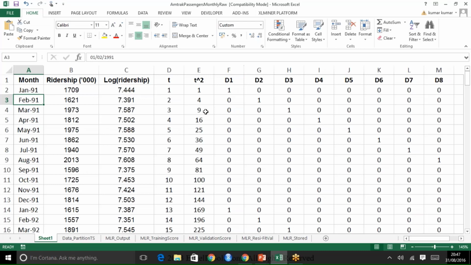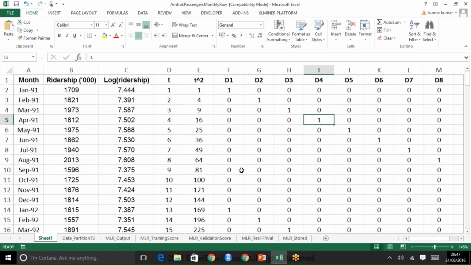And when it comes to Feb 91, you have a 1 here. When it comes to March, you have a 1 here. When you have April, you have 1 here. For the rest of the entries, you have a 0, right? This is how you create dummy variables or indicator variables, both mean the same. And this is the data set on which we will be working.